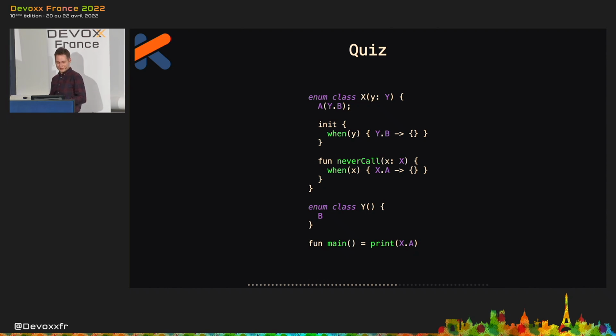The init method uses enum y, and the neverCall method uses enum x. And what we do in the main entry point, we just want to print enum constant a from enumeration x.